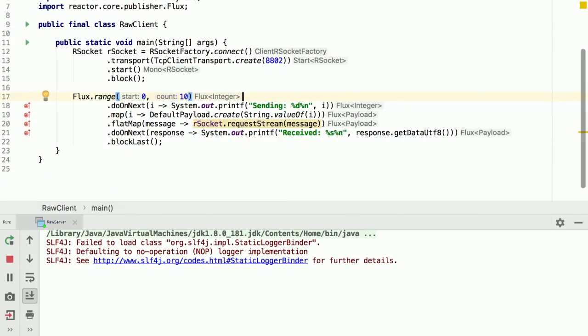And so if we take a look at the client, we see that is what happens here. We'll come back to the startup in a second. But effectively, we're going to say, OK, for the numbers 0 to 10, we're going to send individual messages. I want you to send 1 and get some responses back. And I'm going to send 2, and I want to get some responses back. And I'm going to send 3, and I'm going to get some responses back. We wrap that up in a payload, and we call RSocket requestStream. We have one of those RSocket things. The fact that it happens to go across TCP versus being local or going across HTTP or something like that is completely abstracted from the client itself.